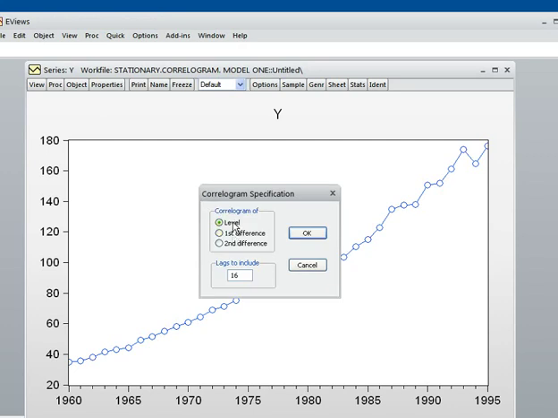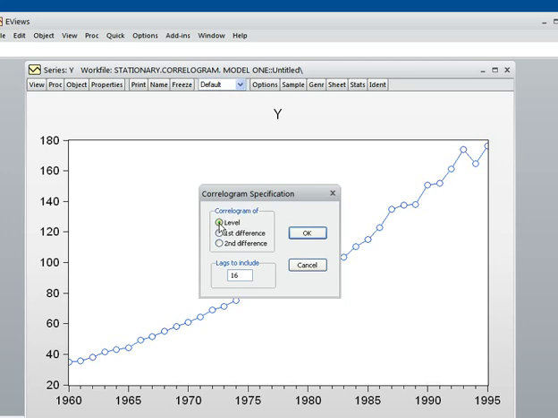So I click on Correlogram, and what is the series name? The variable name that we are using, that is y. So I write y here, then I press OK.